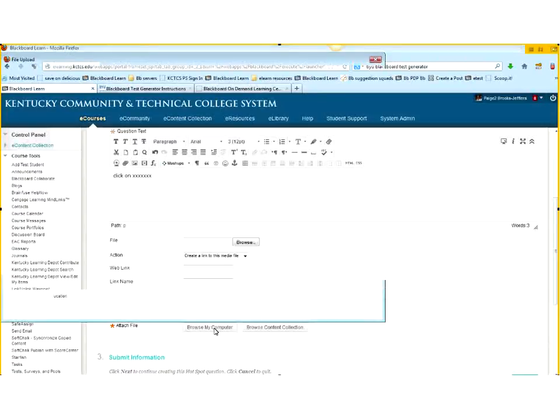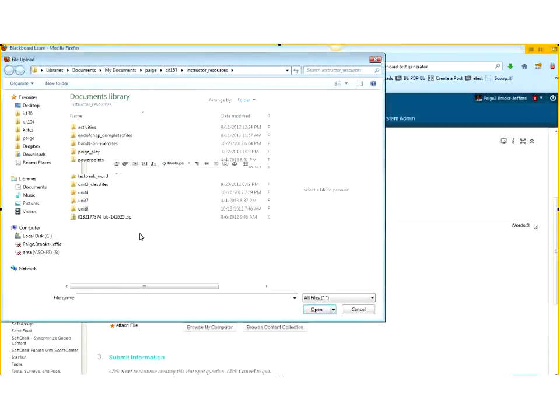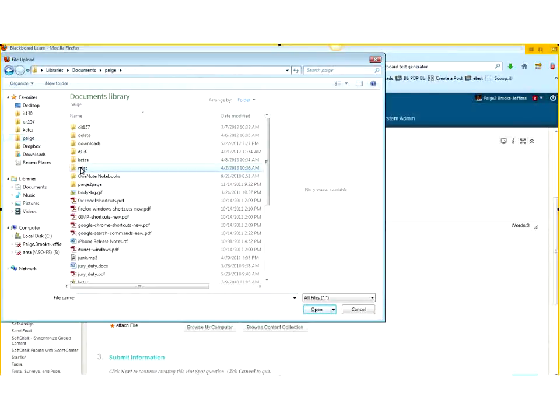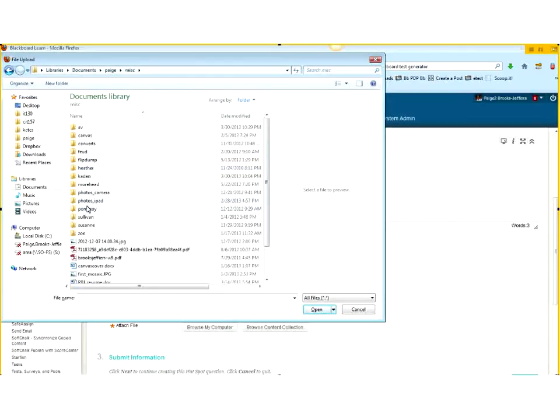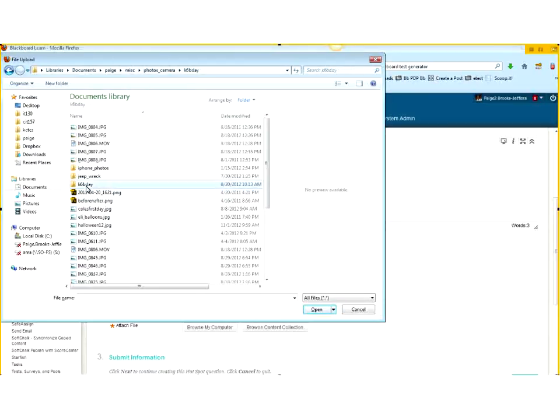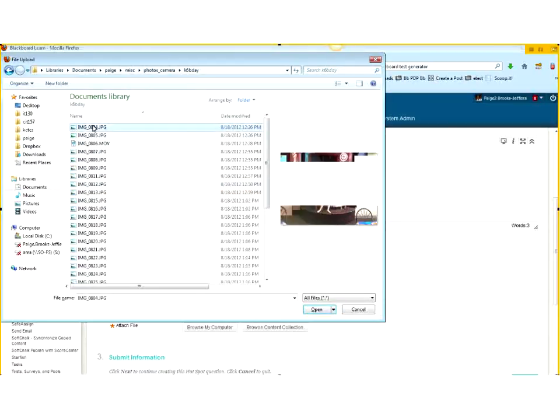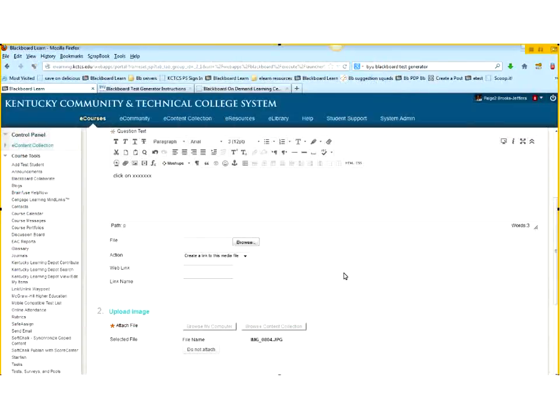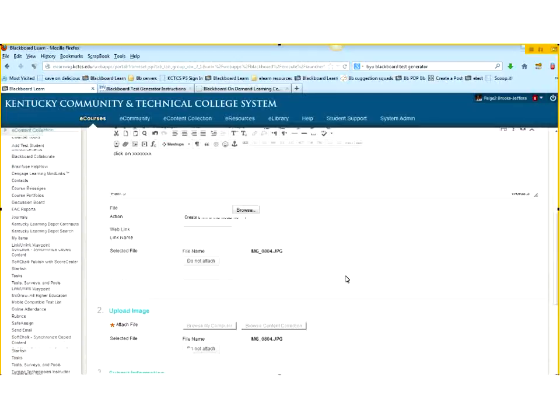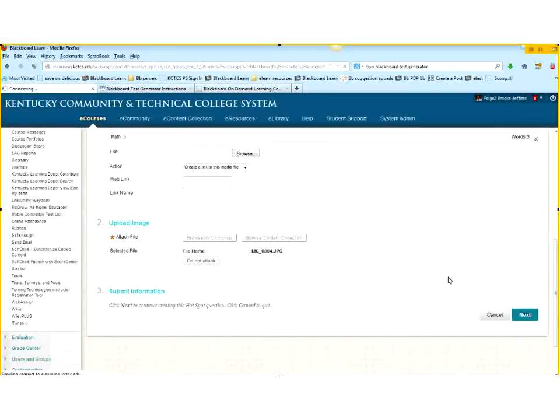Okay, so I'll go in and I will browse my computer. Let's see if I can get some kind of picture somewhere. There you go. We'll just put a picture of Caden in there. It's my son and his birthday. And then I'll go next.